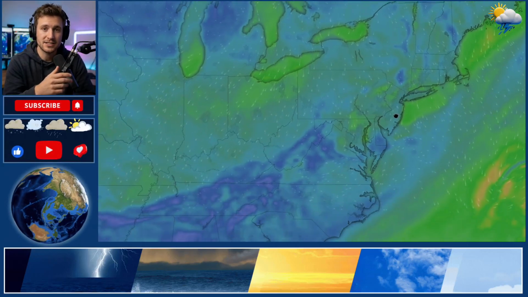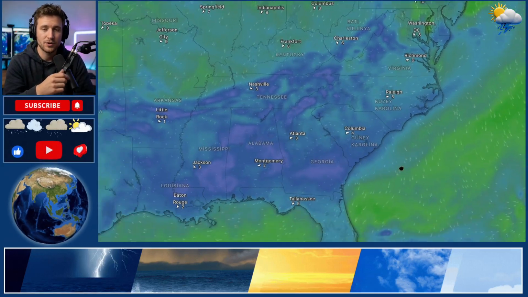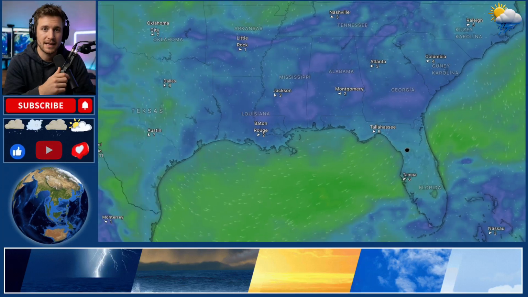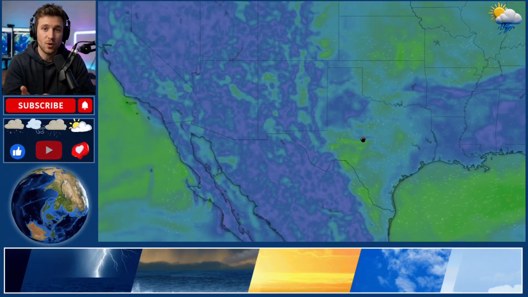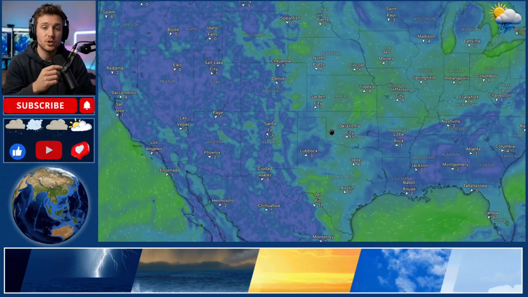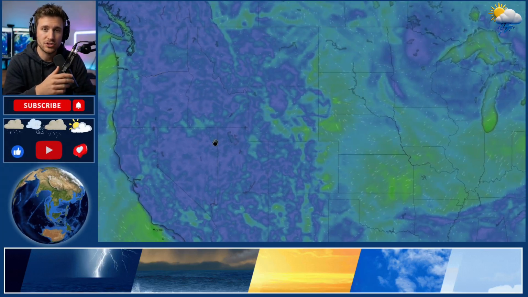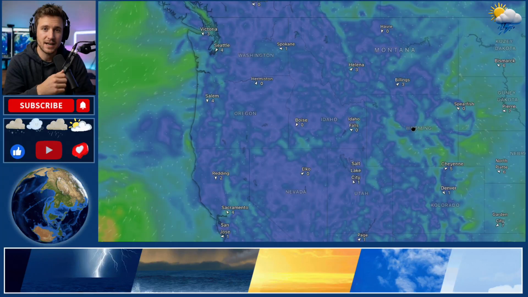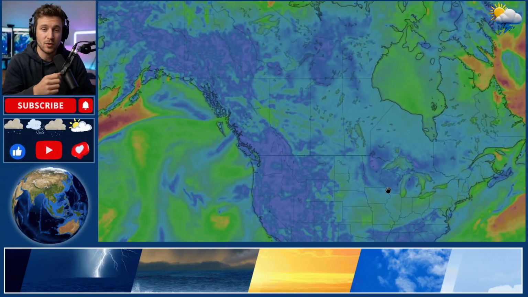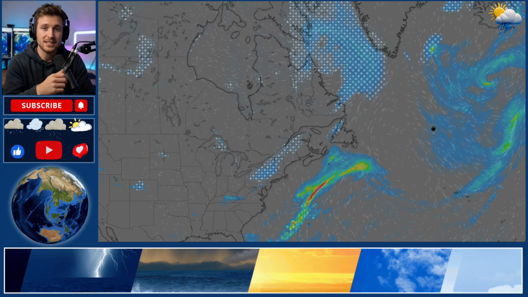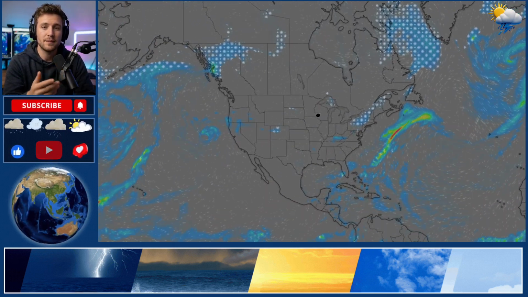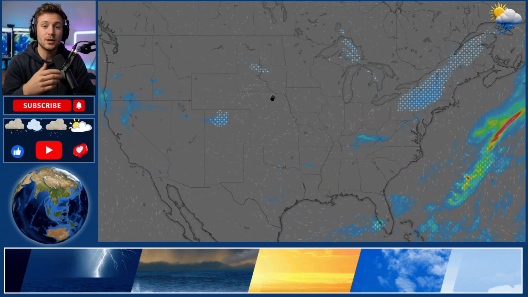The bottom line is this: North America is dealing with multiple weather systems at the same time, each affecting different regions. The northern tier is locked in snow and cold. The west coast has Pacific moisture. The east coast has an offshore system, and the center is relatively calm. Understanding which zone you're in is the key to knowing what to expect. This is a classic divided pattern, and it's going to persist for the next several days. Stay informed, be prepared, and know what's happening in your specific region.